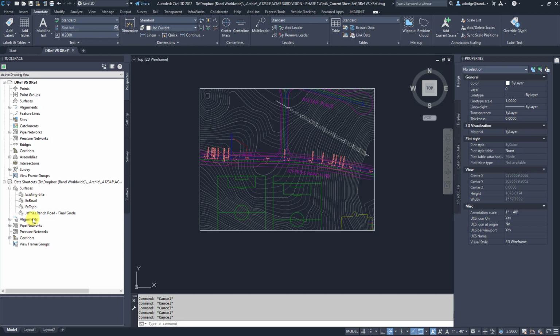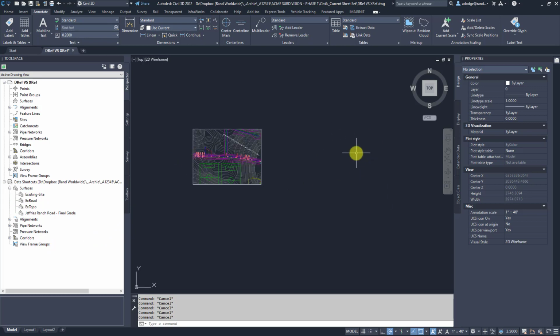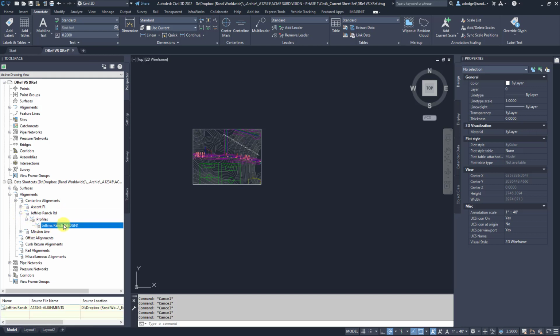Beyond the design process, though, there are some times that you will need data shortcuts. One of those would be if you decide to show profiles and cross sections in plan views in here as well. So if you do need to show a profile or cross sections, you will need to create a reference to your alignments. Let me go ahead and do one real quick. I'll do Jeffrey's Ranch Road. Notice that we did have our design profile created in the dedicated drawing for the alignments, and then we data referenced those. So if I do need to show a design profile here, I could create a reference to this design profile.